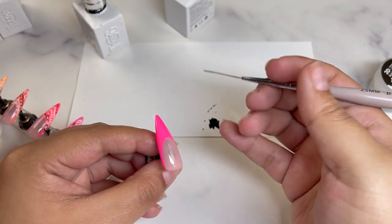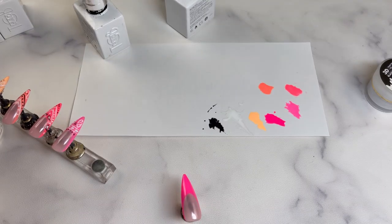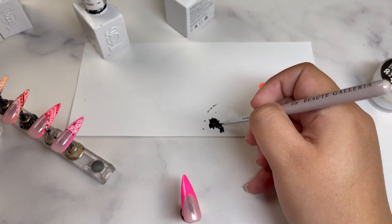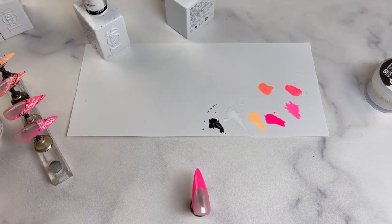Okay. Let's start off here. I think I need, I'm being really indecisive, guys. I think this one's gonna be too thick.